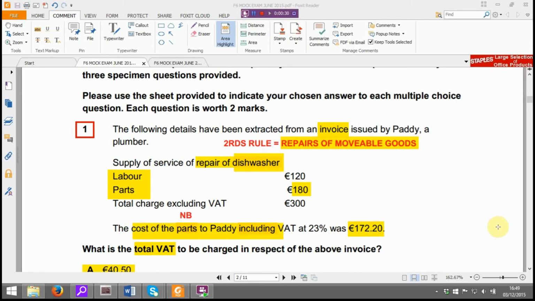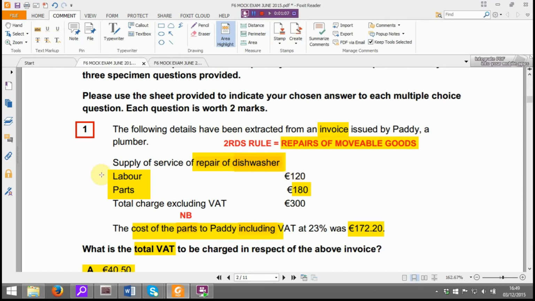real exam. Okay, so question 1 here clearly relates to the 2/3 rule for VAT purposes, and you'll see in this question that we have an individual called Paddy. They introduce him as a plumber, and they use this area of a repair to a movable good. So we'd be looking out on the real exam for some sort of repair by an individual to perhaps a dishwasher, washing machine, etc. Now, the key aspect of the 2/3 rule, as we should know, is really the differential between the 23% rate and the 13.5% rate.